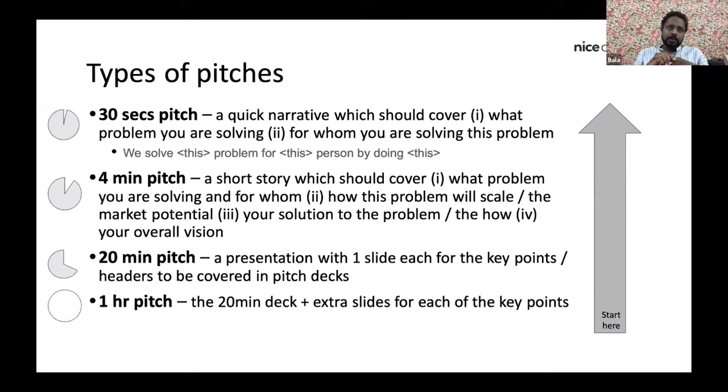And frankly, once you have some traction, you should lead with traction. All right, we have a solution for this particular problem, and we are serving 10,000 customers, and nobody can refute what you're saying. A lot of credibility is built automatically. Lead with traction once you have traction. Since most of you may not have that much traction, I'm saying lead with the human story, then scale it, then tell your solutions, and then slowly build it in that manner, right?